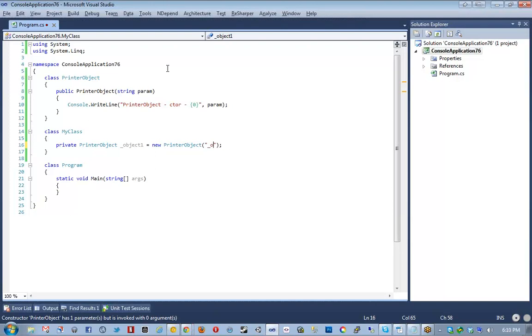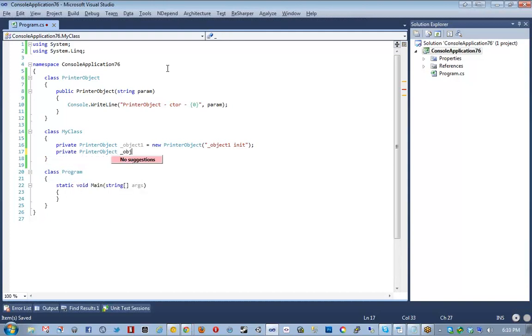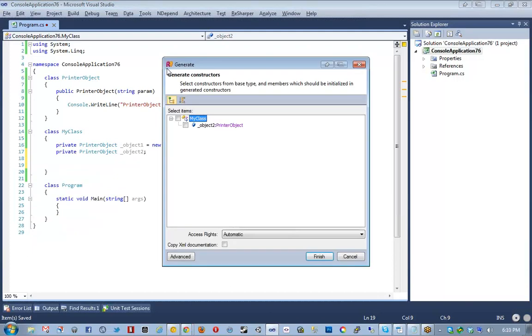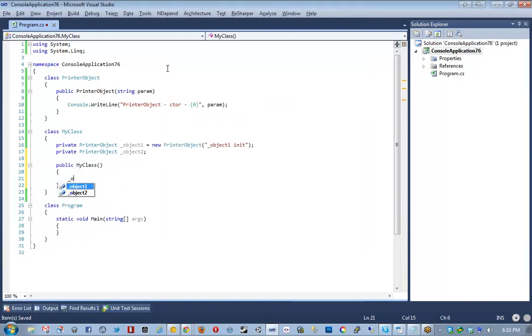So we'll say "object1 init". Then we can do another PrinterObject, object2, and not give it a field initializer. Instead, we're going to create a parameterless constructor and say object2 equals new PrinterObject, passing in "object2 init".